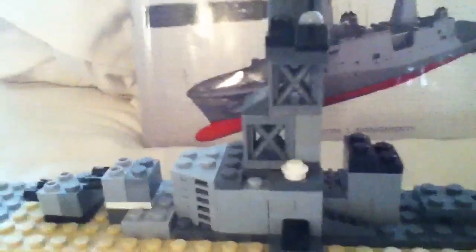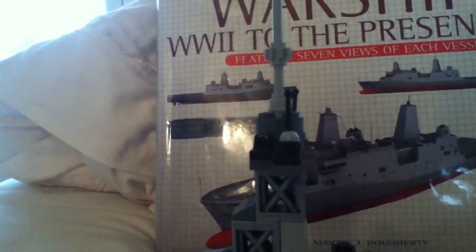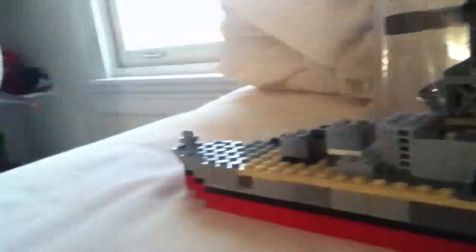First of all, I tried to make it like this World War II destroyer called the USS Laffey. And yes, that is a very unique name, the Laffey. But lots of stuff are accurate on this destroyer because usually World War II destroyers would look like this. Well, mostly.